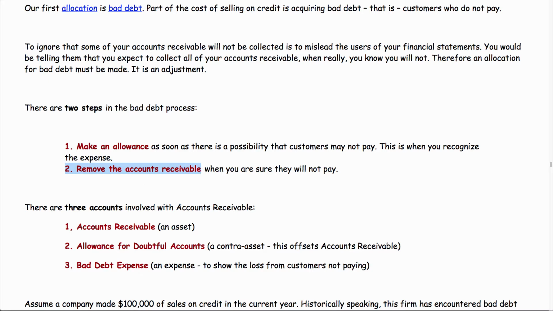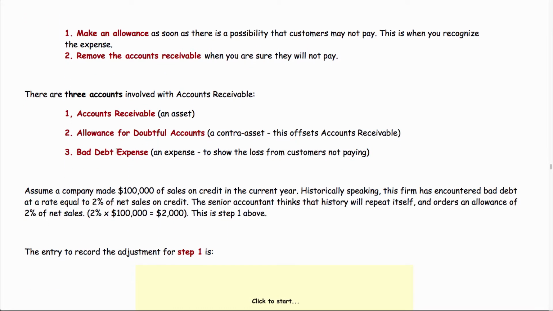There are three accounts associated with this adjustment process. The first is accounts receivable, which you already know about. That's a current asset. But the next is a contra account, and you should already know what contra accounts are. They're things like sales discounts, purchase discounts, HST recoverable, and so on. So the allowance for doubtful accounts is the account that's married to accounts receivable. Accounts receivable has a debit balance because it's a current asset, and the allowance account has a credit balance because it's contrary to accounts receivable.